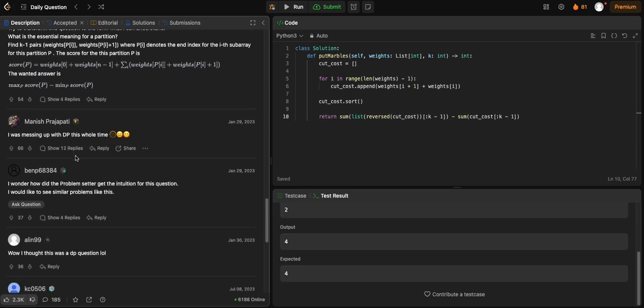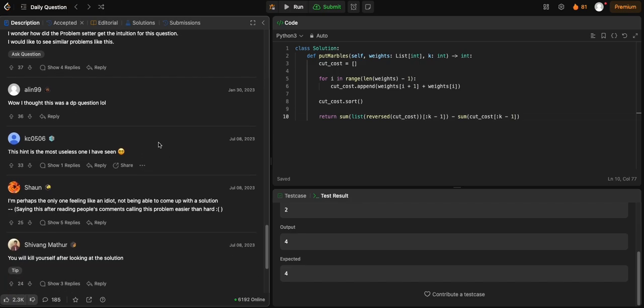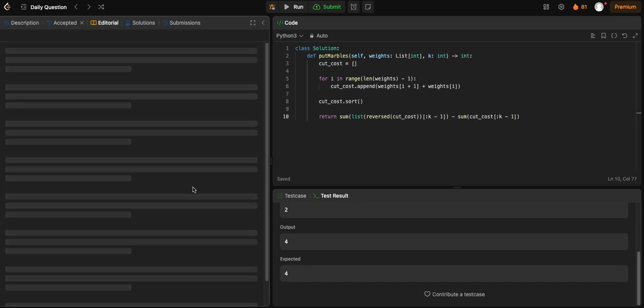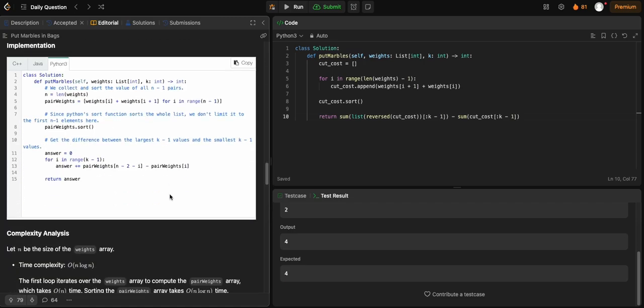I wonder how the problem setter got the intuition. Yeah, I'm not sure. Wait, am I even doing it in the intended way, right? Just add that and then yeah. Right, now I'm just really confused.